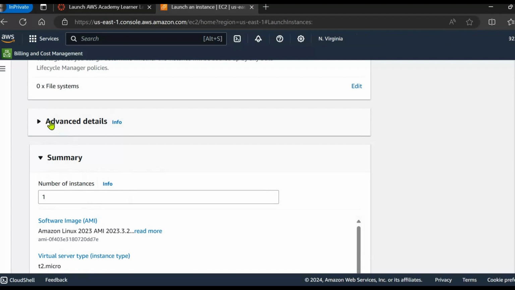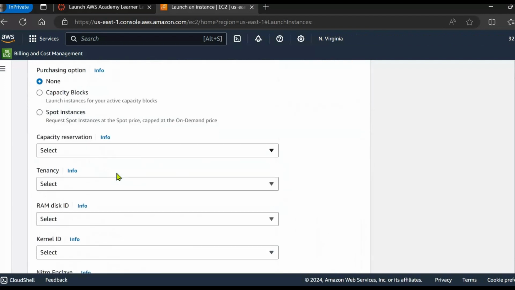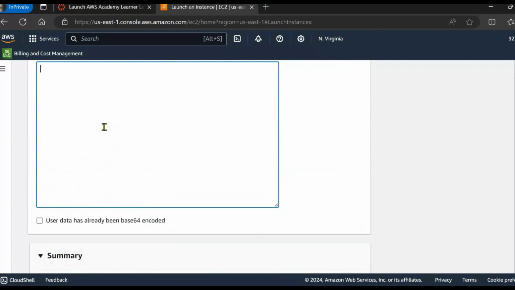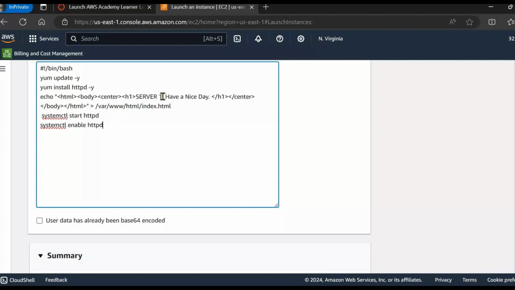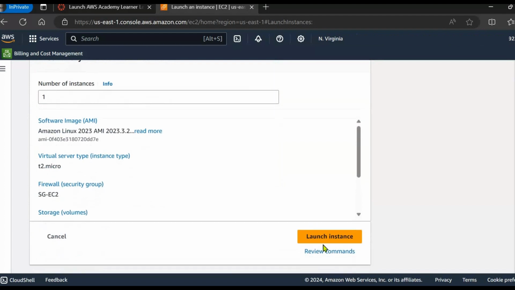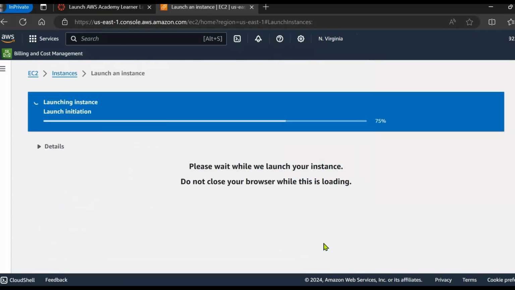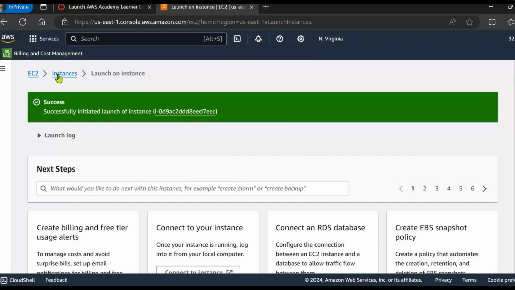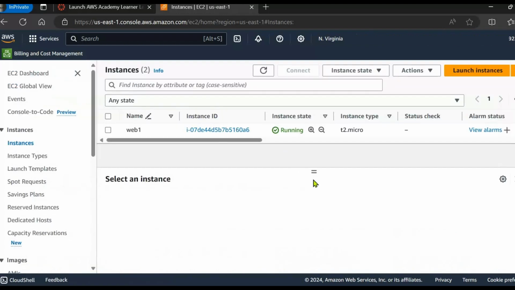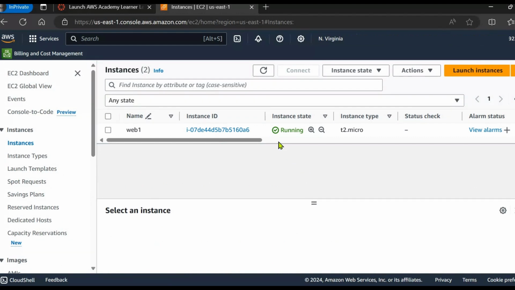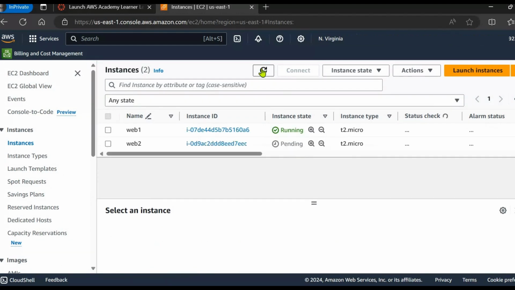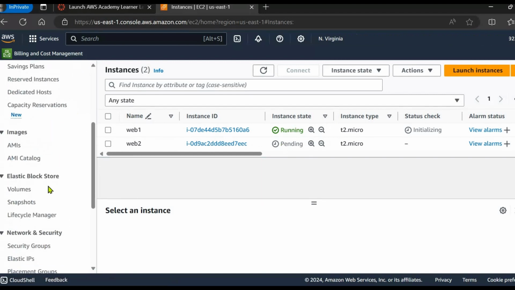Just add your bash script to advanced details, as this is for server 2, and launch instance. Here both of our instances are created. By the time its state is pending, we can work with the target group creation.